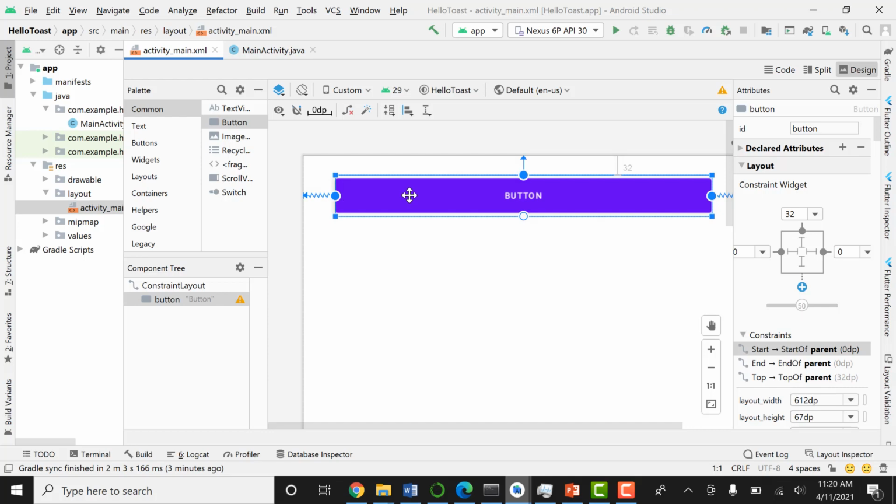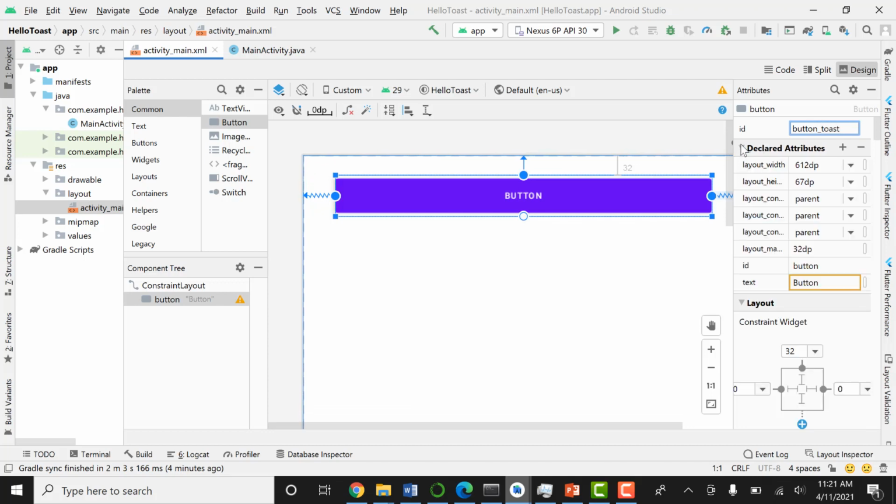You can then reposition it, and if you select it you will see some attributes on your right side. You can see that the ID of this button is just a button, so I think I should change it to something more meaningful, button underscore toast, and then we can select this text.